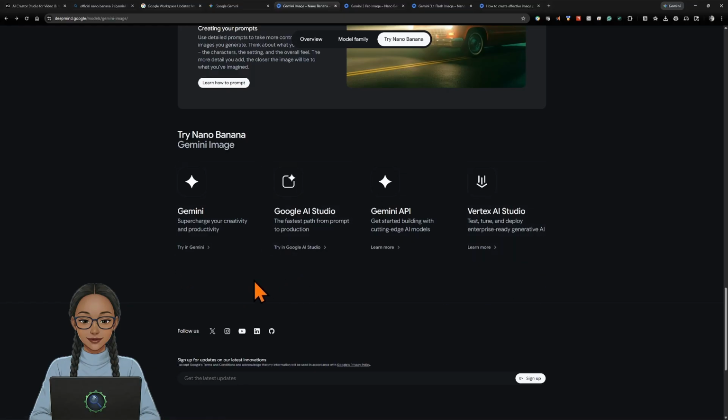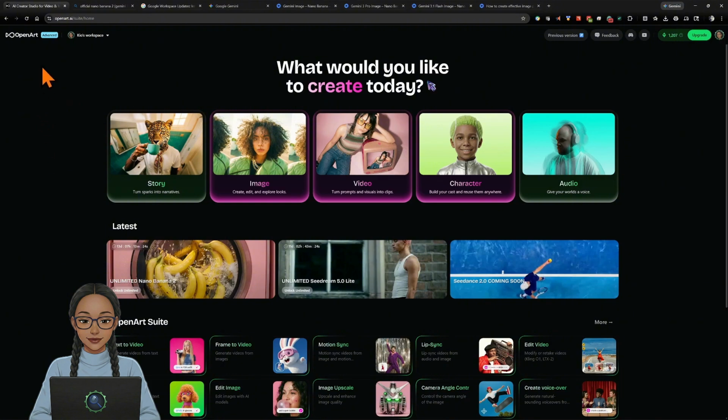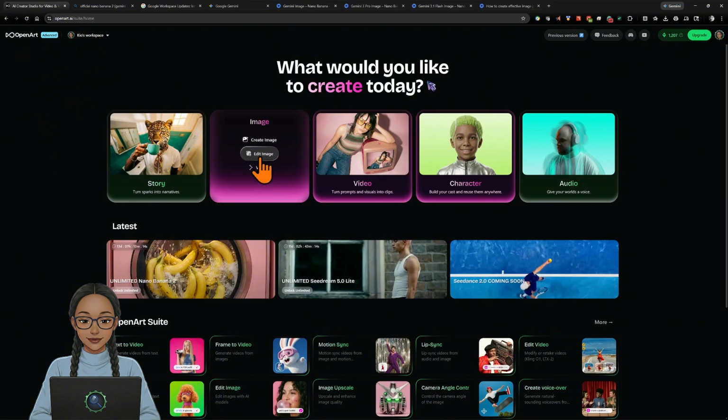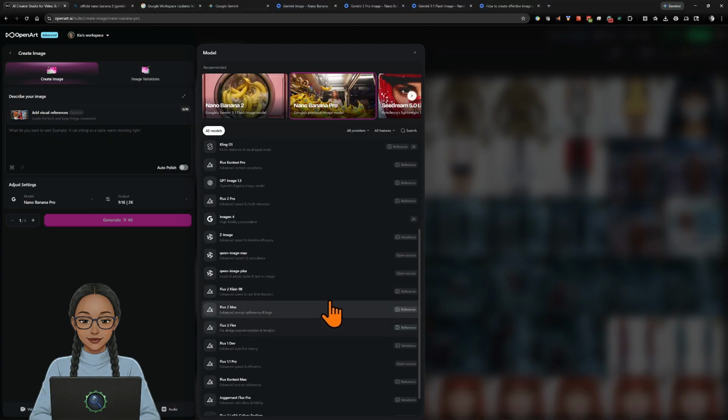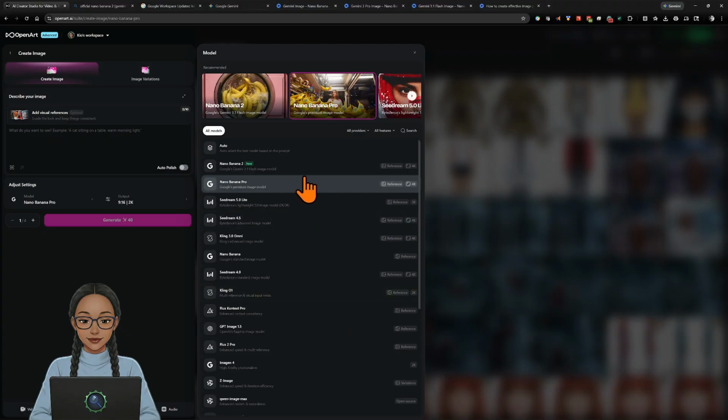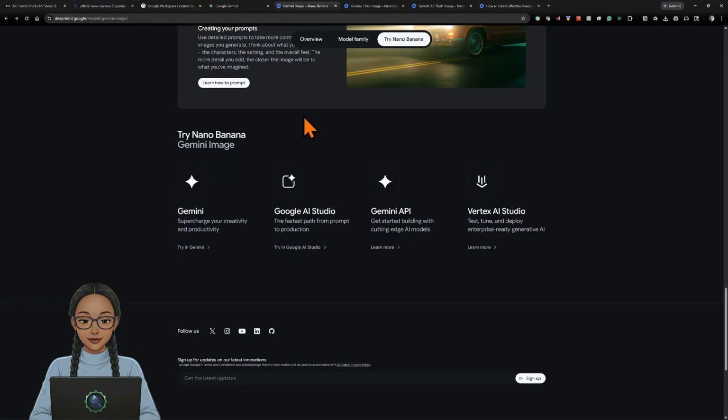Now I've been using OpenArt, so I can access here. I have access to, of course, several models here because OpenArt keeps up with the latest models, and they have a lot of other models, older models too. And they, of course, recently added in Nano Banana 2 since it just came out. But other than the Google ecosystem, and then, of course, other platforms like OpenArt, and there's so many other ones, there's a lot of places where you can use the Nano Banana series of models.